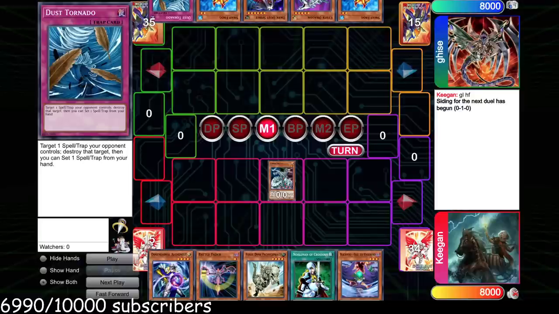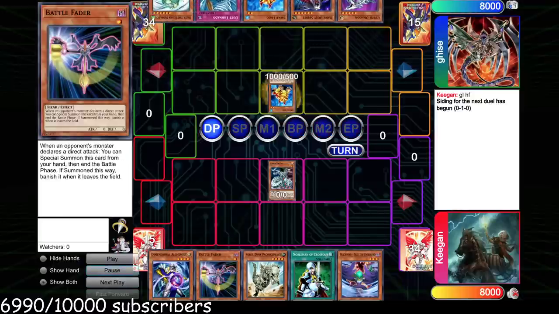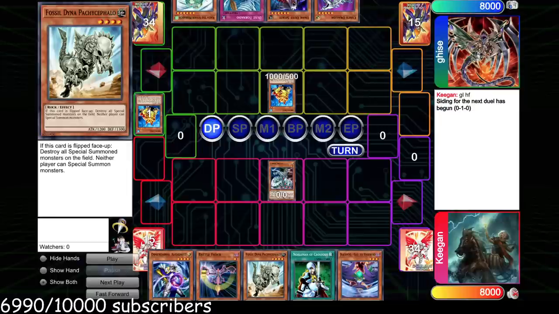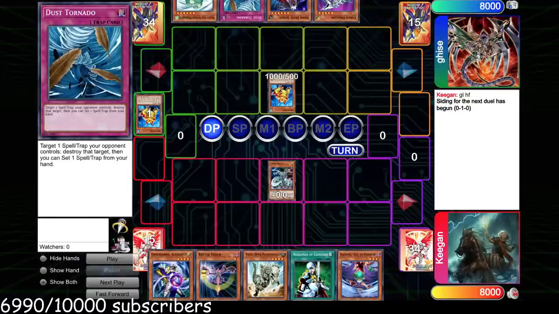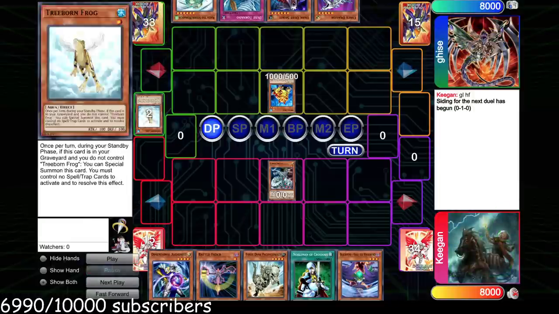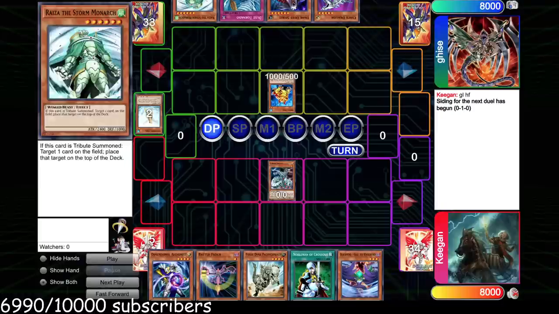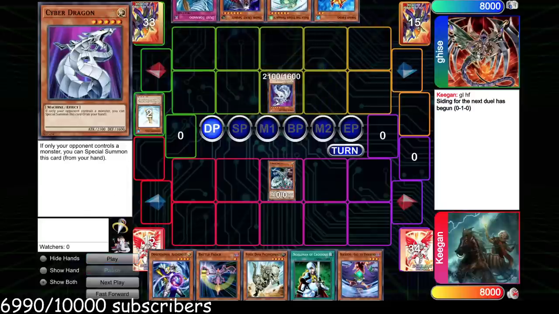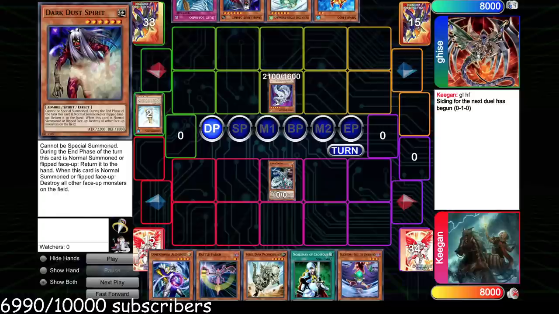Yeah, so this is a classic mistake. I have no targets. You can't activate this card. You can't activate it. So you'll never be able to summon Treeborn if you set this. If he just doesn't set this Dust Tornado here, how does the game look?